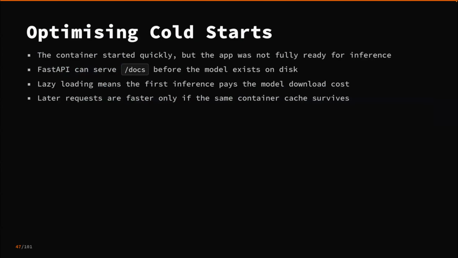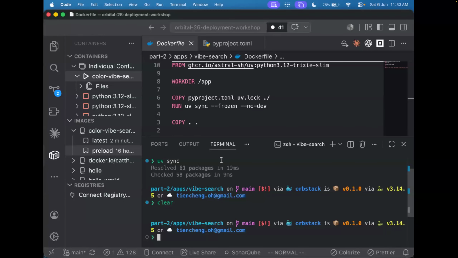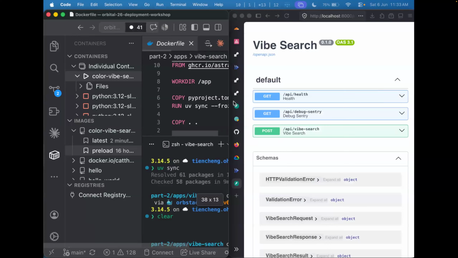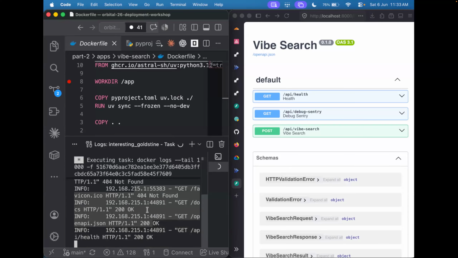Okay, so the container started very quickly, but I'm going to show what happens when we run a command, when we call an API within this. Let me bring it up here, and I can right click and view logs, and this will show me what is currently happening within the container itself. You see the Docker logs and stuff. This is the actual commands running under the hood, right?